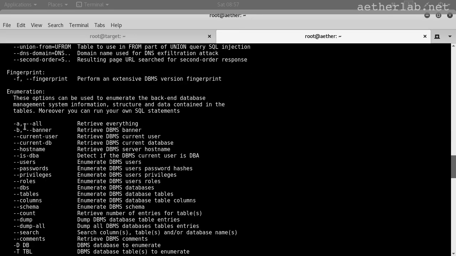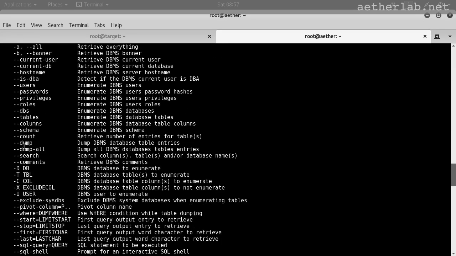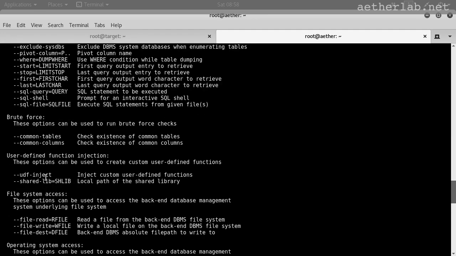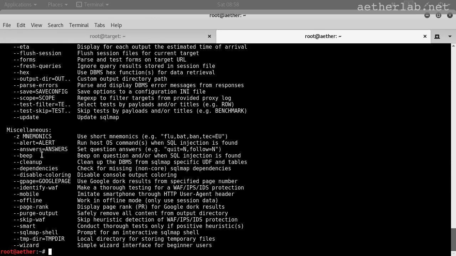And at the end, you can tell what you actually want from the database, whether it's just the current user or all users, or dump the whole database, or you can even try getting an OS shell or even a SQL shell. So there is much to do here. We are going to test with the simplest way possible, but as I said, the tool itself is pretty extensive.